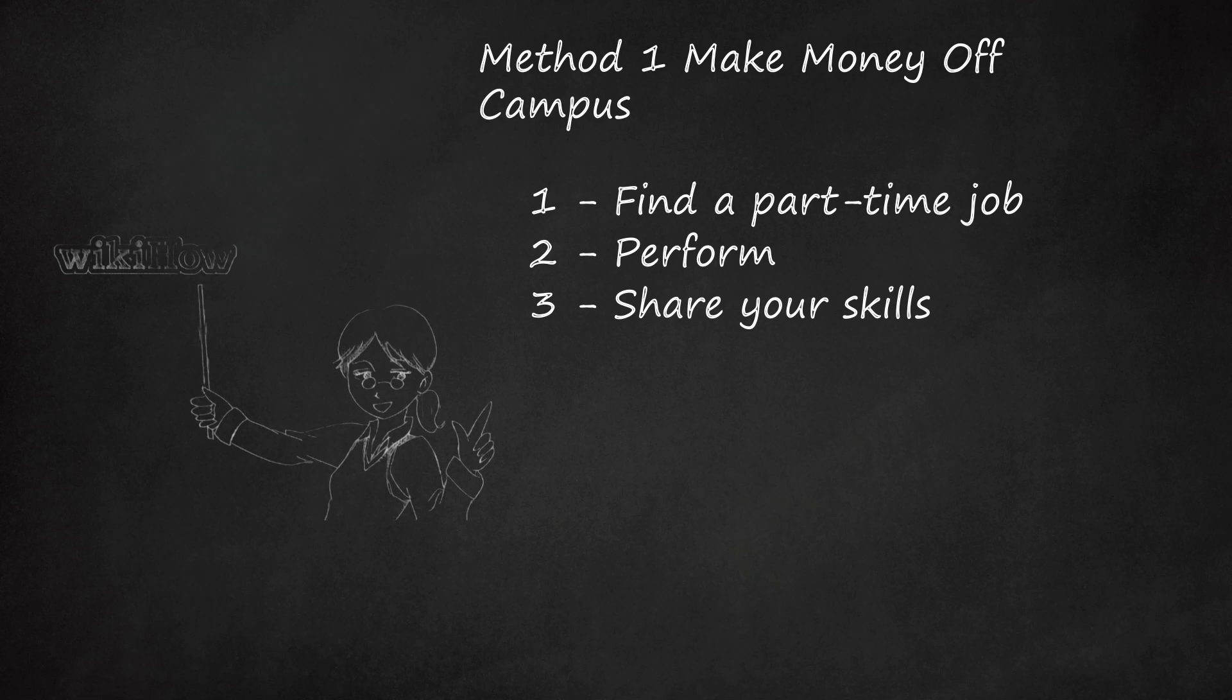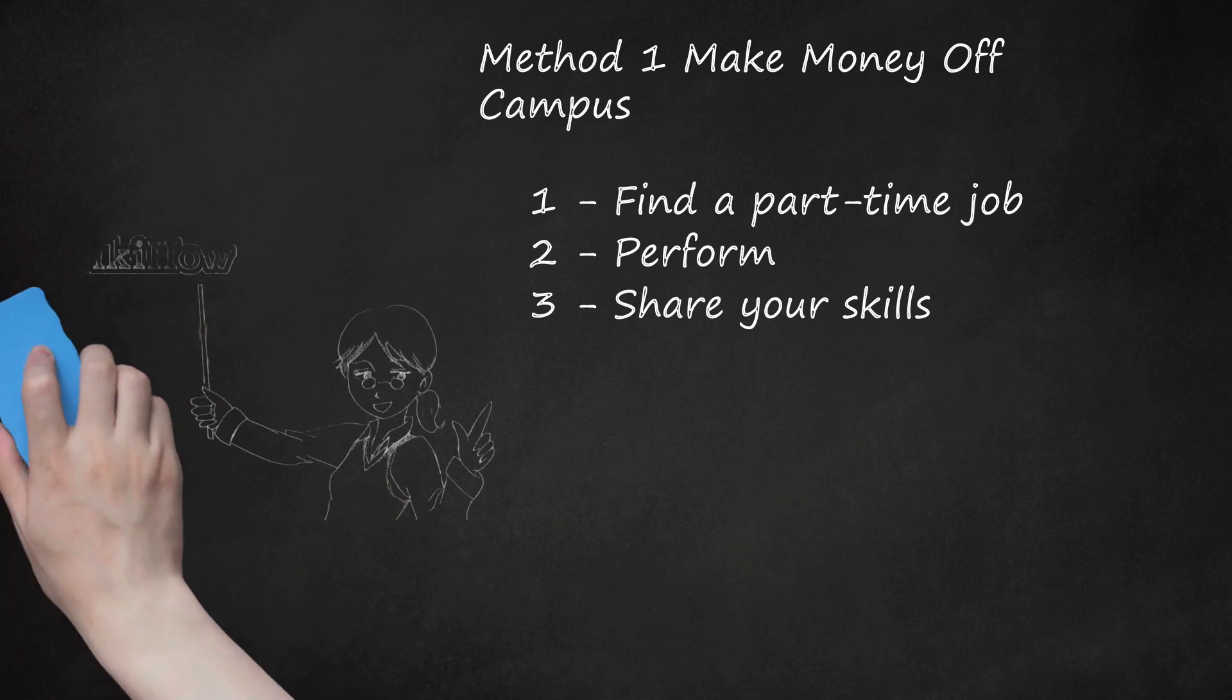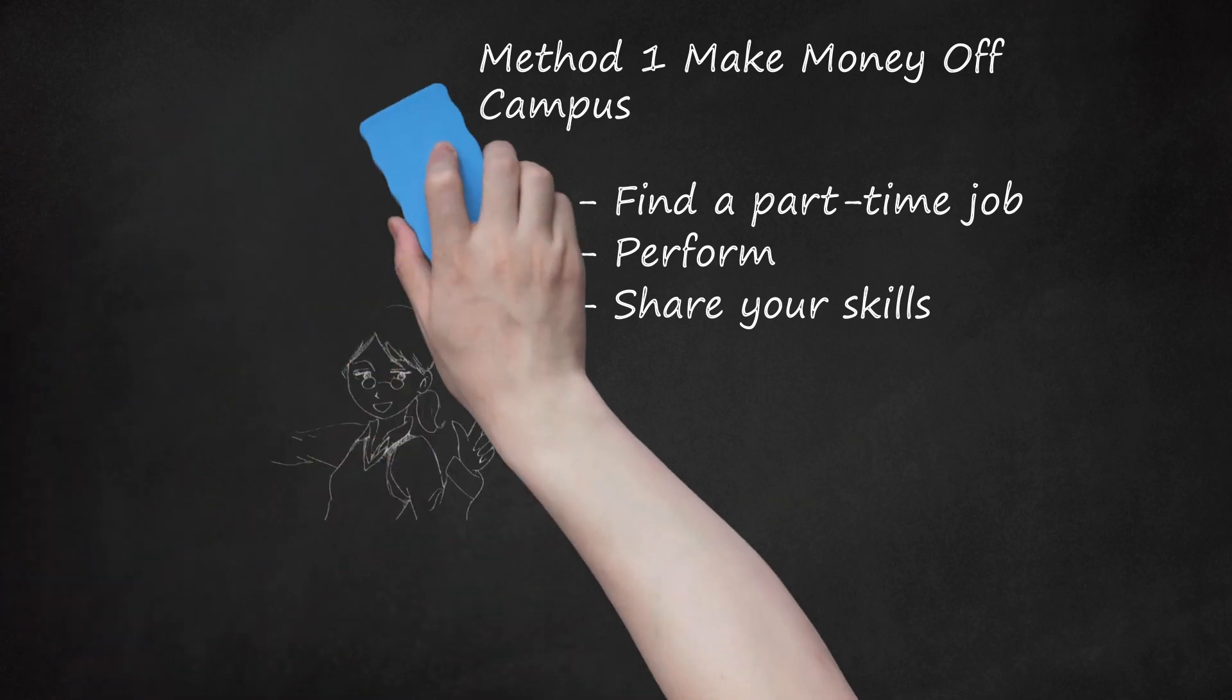Be a coach. If you were the star of your school basketball team, you may be able to find work as an assistant coach at the local high school or youth league. Or if you can't find work doing that, you can even be an equipment manager. If you know how to sing or play an instrument, charge for your expertise. If you're a good writer, find work as a proofreader or copywriter.